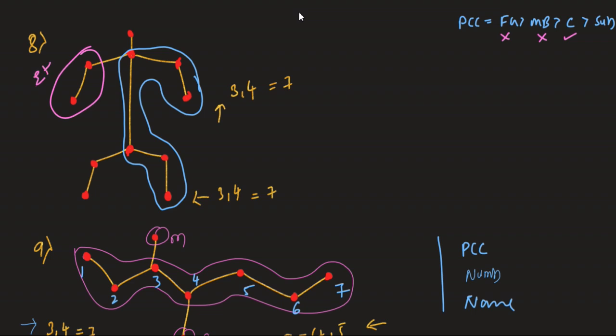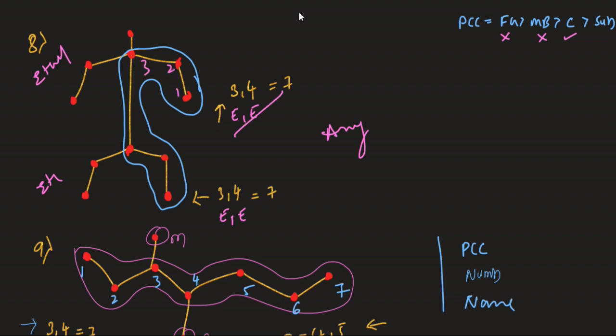These 2 carbons are nothing but an ethyl group. This is also an ethyl group. So this is E comma E, and this is also E comma E. So this indicates you can start from any direction. Suppose I am going from the above direction, the numbering will be 1, 2, 3, 4, 5, 6.